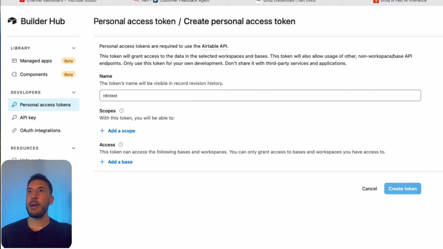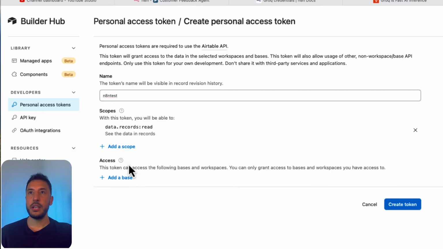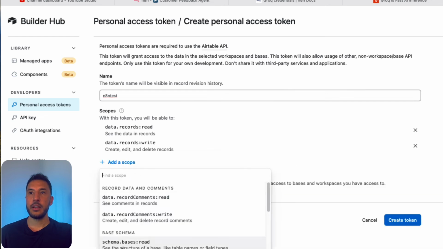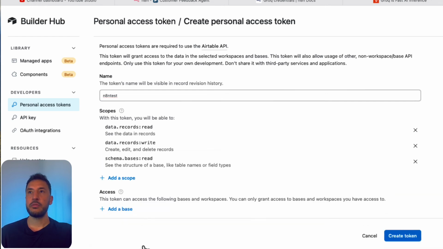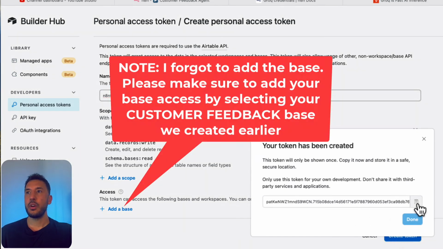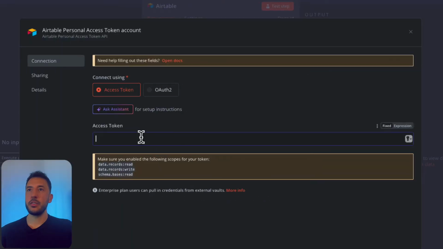Okay, so you're going to go back and add scope data.records read, write, and schema.bases read, right? That was the one. Okay, I'm going to create the token, copy this, done, and you'll paste that in here.